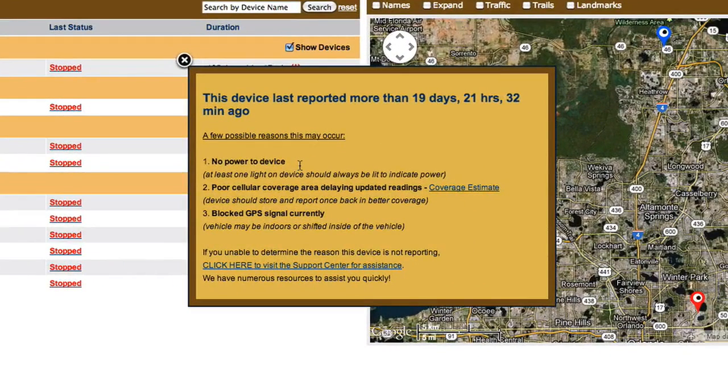This means that it's been greater than 10 minutes if moving, or over 2 hours if stopped, that the device last reported. A few possible reasons this may occur are that you have no power to the device, a poor cellular coverage area delaying updated readings, or a currently blocked GPS signal. This exclamation point is powerful because it gives you an instant way to see if something is inhibiting accurate recording of your device. VFS is part of the GSM network.